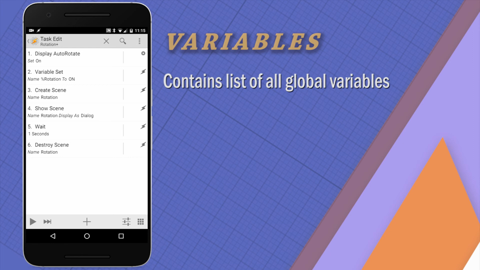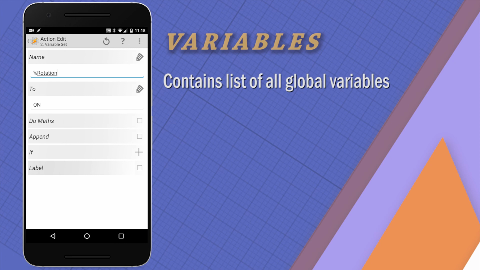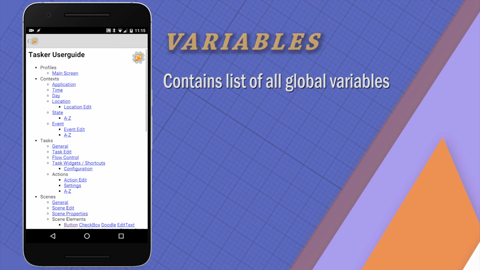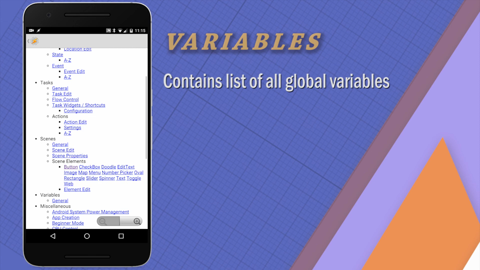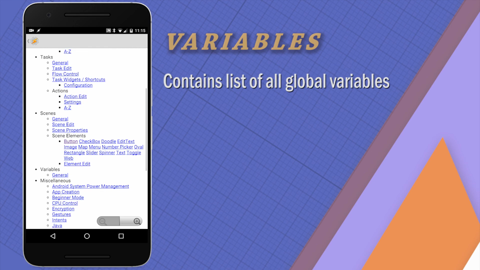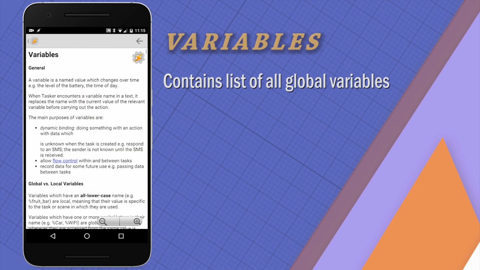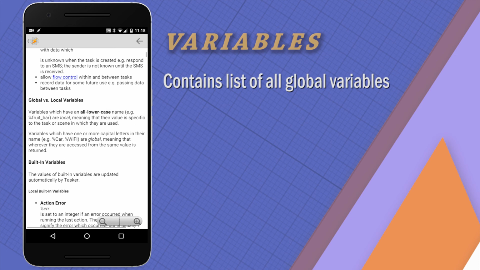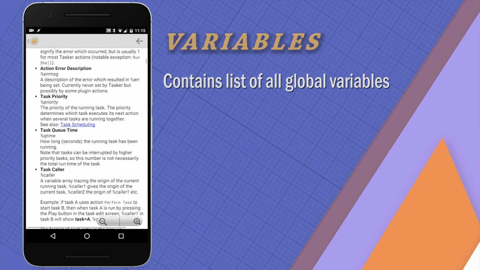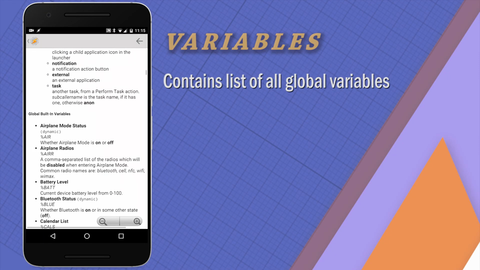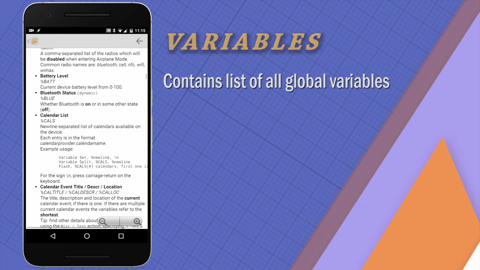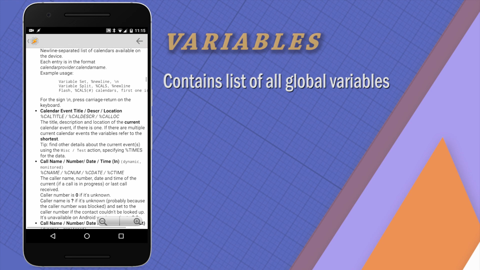We have three types of variables: system variables, local and global. If you go to the user guide in the properties, you will see an entire chapter that will list every single system variable that is being monitored by Tasker. System variables are spelled with capital letters. They're created by Tasker and they store value assigned by the Tasker itself. There is a lot of different variables that Tasker stores and keeps track of, and we can use this to create the state profiles that will use the variable as our state condition.